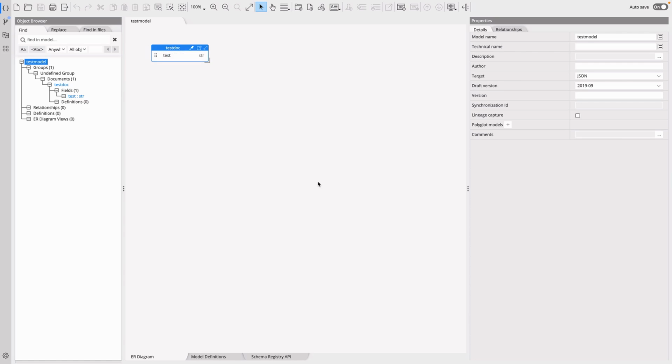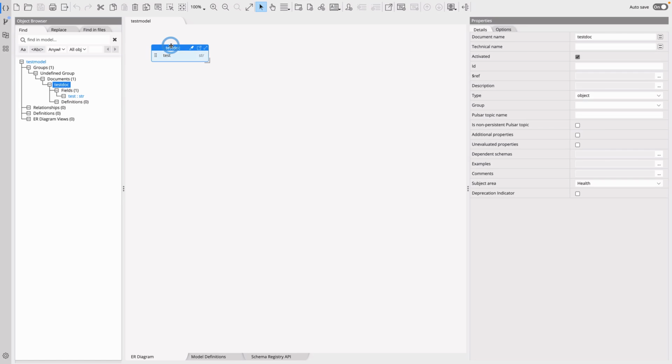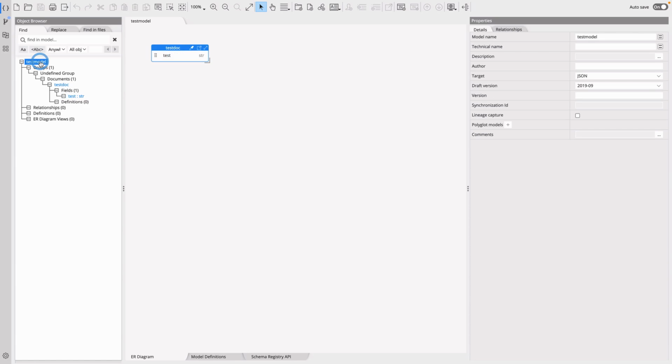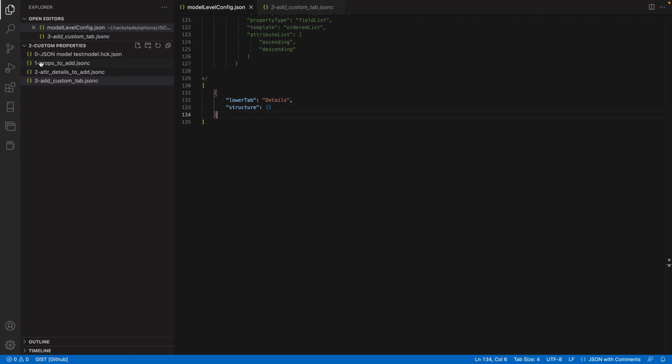Now, the last thing that I'd like to show you is how you can actually take it to a third level, which is where you actually add some properties or specific properties pane, not at the entity level, right, which we've got still right here with the drop down over here, nor at the property level, right, we've got that right here, but we're actually going to do it at the model level. Right? So in order to do that, I'm going to go into my Visual Studio and I'm going to open up a model level configuration, right?